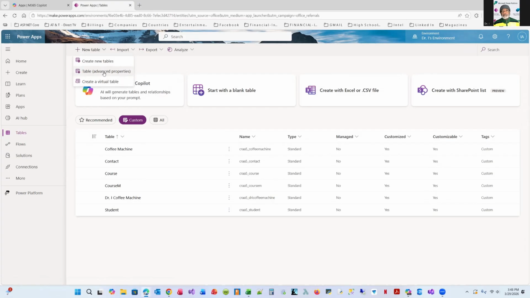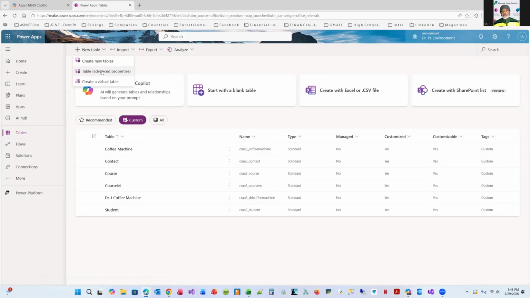That will give me the ability to look at the columns, creating the columns, modifying them. We'll talk about this in future, but in this particular situation, just click this, because create new table will bring something else.